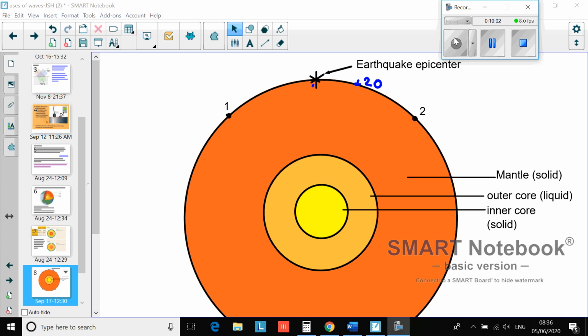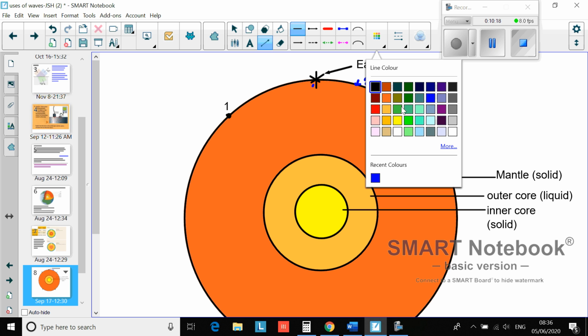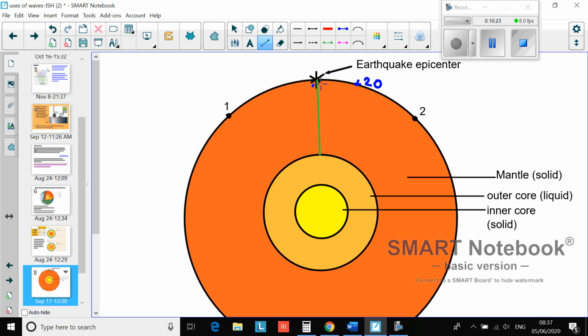Okay, welcome back, Year 10. So, just going to have a look at P waves now, primary waves. Now, these are longitudinal, and these spread out in much the same way as the secondary waves. Okay, see these ones in green, so you can sort of clearly see them. So, these spread out from the epicenter of the earthquake, and once again, they would spread to all parts because they can travel through solids, don't forget, but they can also travel through liquids because these are longitudinal waves.